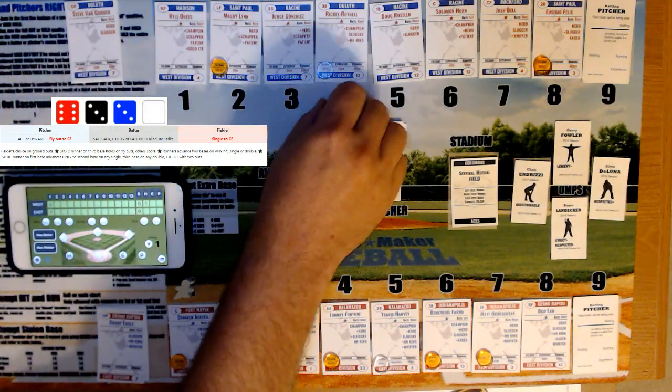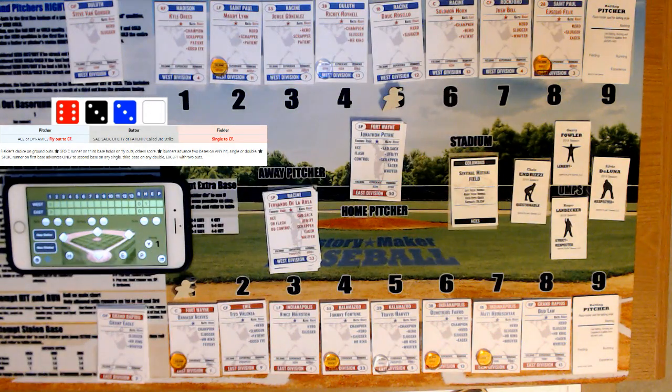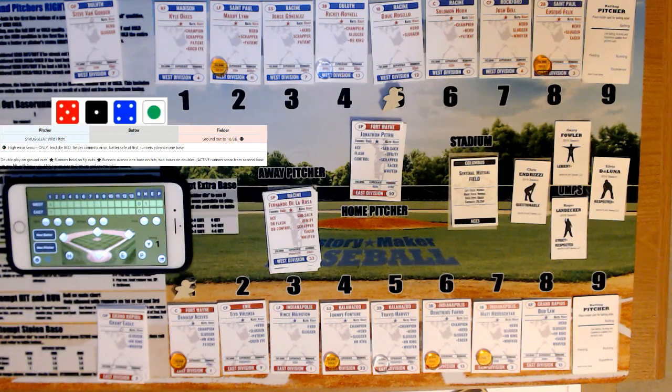Three outs, and one hit, no runs, no errors. And we go to Damaso Aceves from Fort Wayne. He will lead off for the East. And pitching is Fernando De La Rosa from the Racine Robbins.